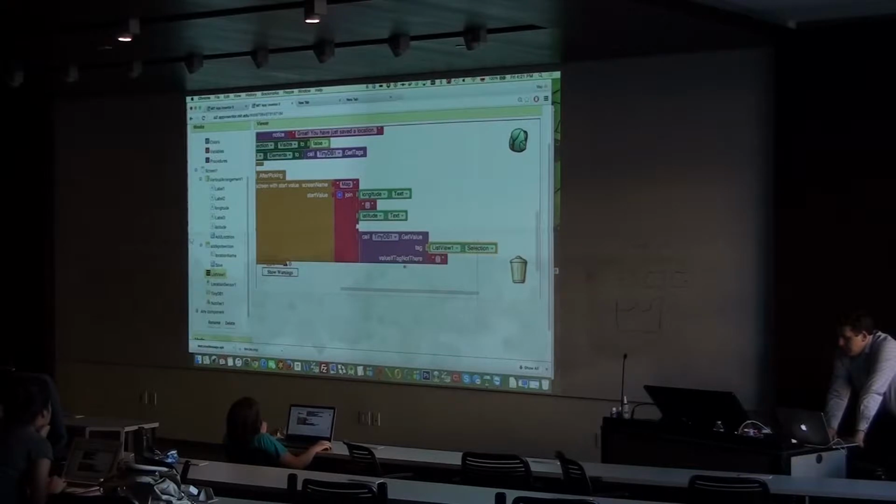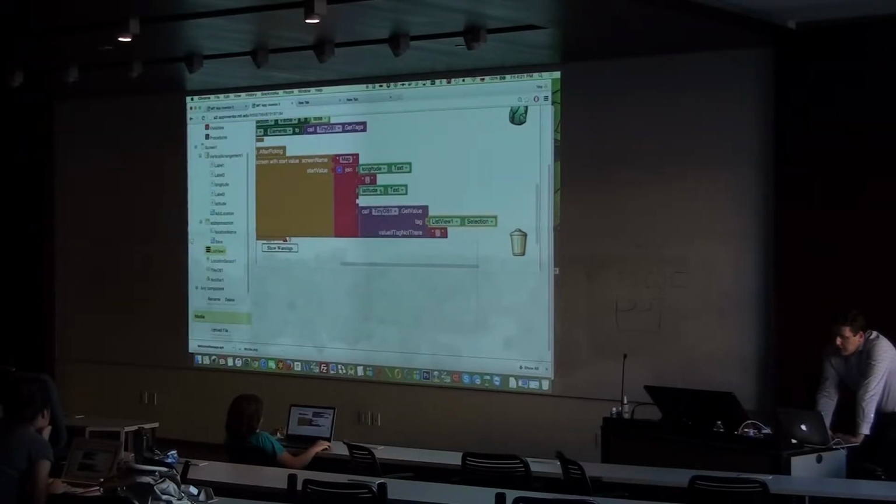And this value here, value if tag not there, is going to be provided if the tag was not there. So if I ask for a selection of something which doesn't exist, then this will happen. Well, in our case, it will never happen because I can only press an existing selection. I cannot press on something in a list which doesn't exist in this list, right? So we don't worry about it.